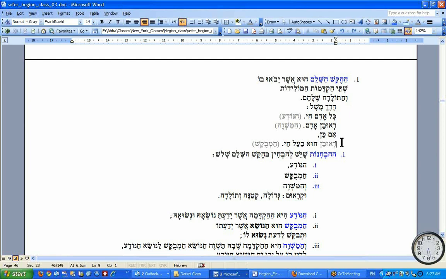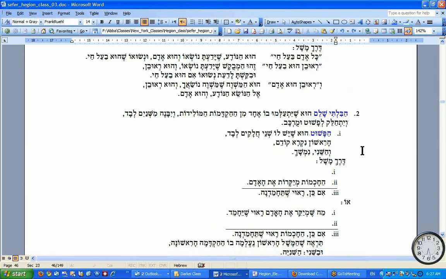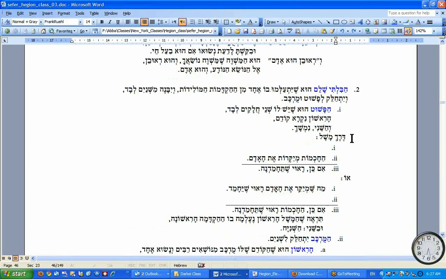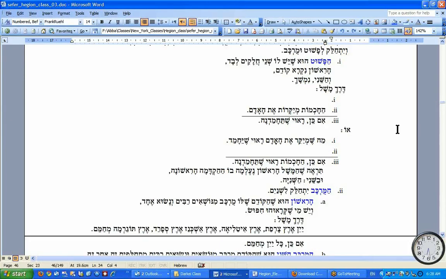So many times in speech, we'll shorthand things by either cutting out the major premise or the minor premise. And we do this all the time. If I tell you in the morning, by the way, it's going to rain today, I don't have to tell you that therefore you should take your raincoat. You understand that yourself because that's just part of life. But there are certain times where if I tell you something, you wouldn't know how to handle it because you don't know the other information. And that's what he's dealing with over here, whether or not you know the major information or minor information in order to create the Hekesh. Sometimes you know it without telling it to you. Sometimes you don't. But it's very important to spell that out.